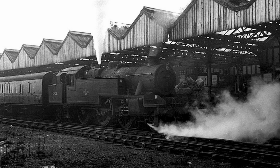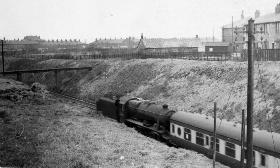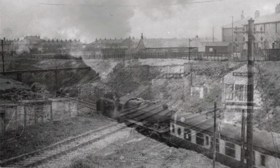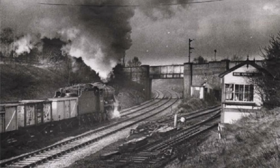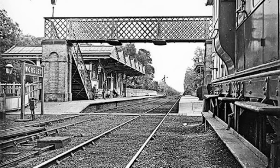The Manchester and Wigan Railway was a railway in northwest England, and it opened in 1864 and closed to passengers on the 3rd of May 1969, and it was part of the London and North Western Railway before the grouping of 1923. There were various branches, connections, junctions, collieries and stations along this route, and it's too much for me to walk along in just a single day.